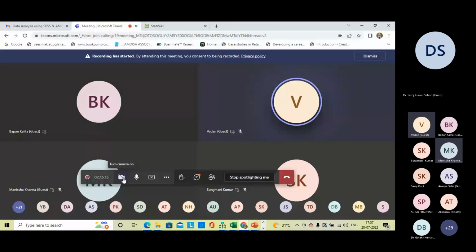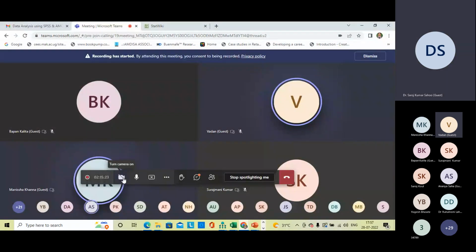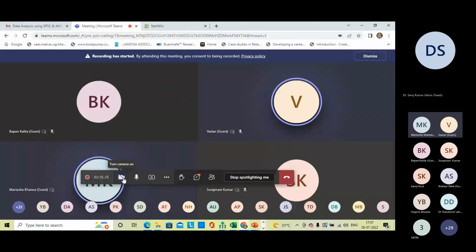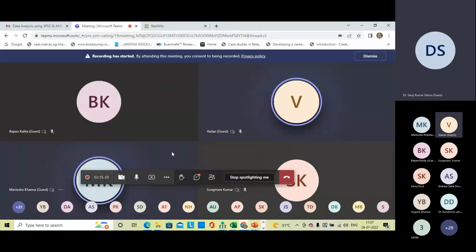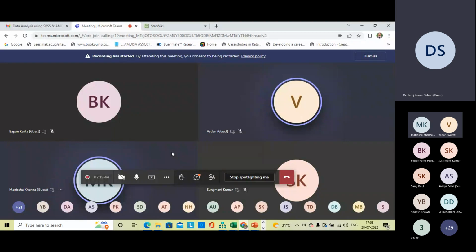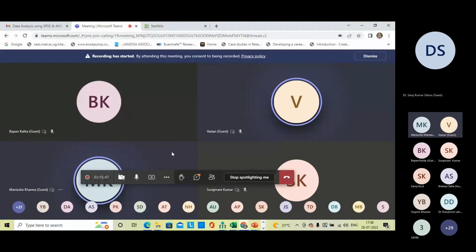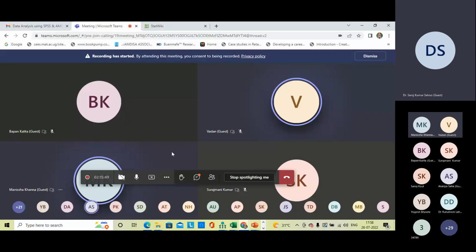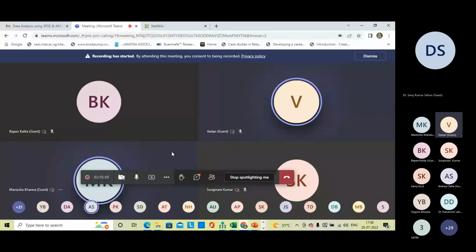Sir, I have a question. If it is above 50 or slightly above 50%, then what would be the interpretation? Madam, initially your sound was very clear, but later on it has diminished. Ask me again. Sir, as you said, if it is less than 50%, then there is no issue with CMB. But if it is above that, say 60 to 70%, then how can we go ahead with one factor?